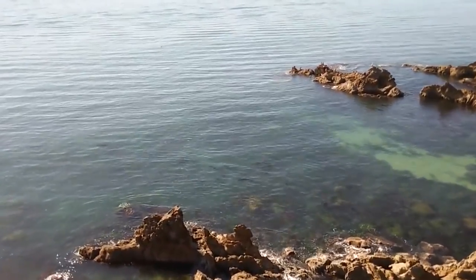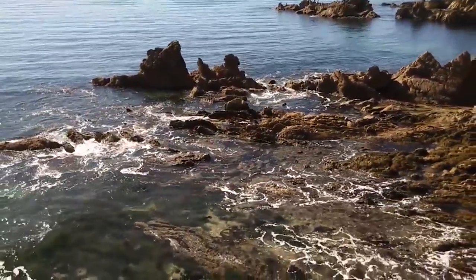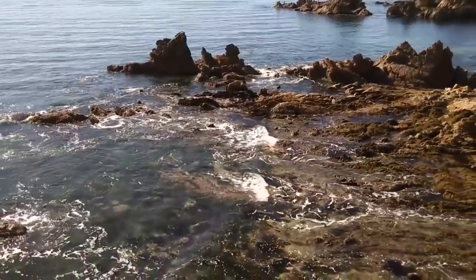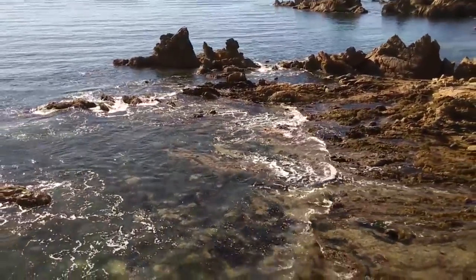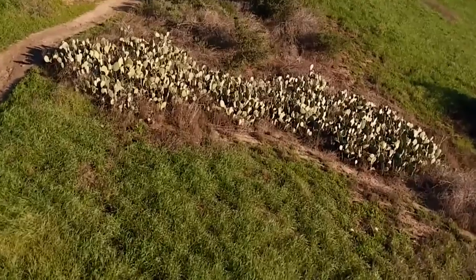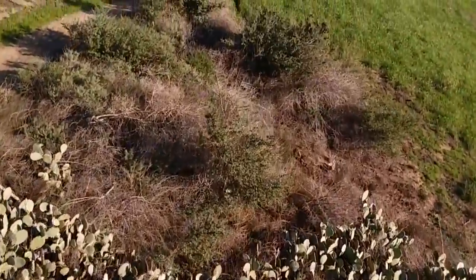This one I'm flying over one of my favorite beaches here. Another one I'm actually flying backwards here. I was like, hey, let's actually see what this looks like. You could take forward footage and reverse it, but instead I just flew it straight up backwards. Looked great, okay? One more shot I've got coming up here that I planned. I'm going to be flying over a hill and then going to come over the top of the hill and reveal what's behind it. So just carefully plan your shots.